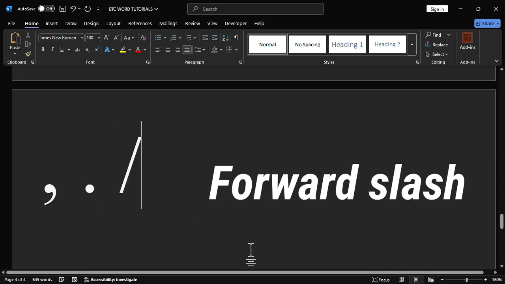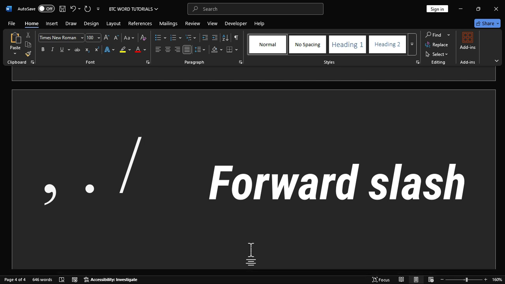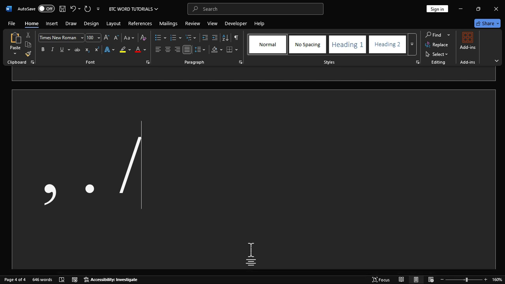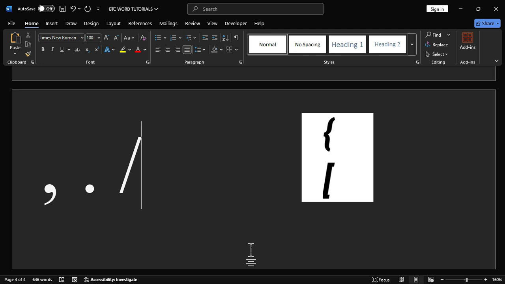We also have the forward slash. All these keys, I am typing them instantly. I don't need the help of the shift key. I just type them on the key and I'm going to have its symbol displayed. But you have to take note of this. Any symbol that you type and get straightforward without any assistance of other keys, those keys are found below a particular symbol. That is, if you get a key on a keyboard, you have two symbols on that particular key.